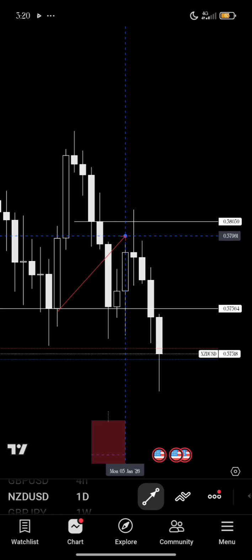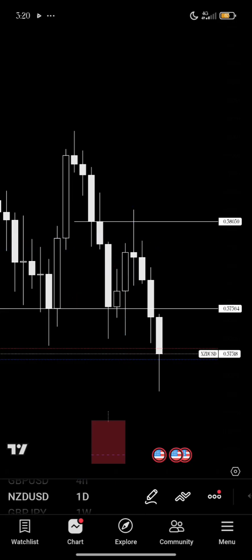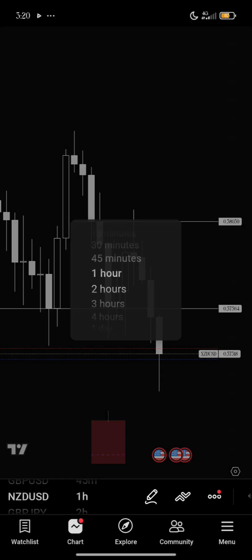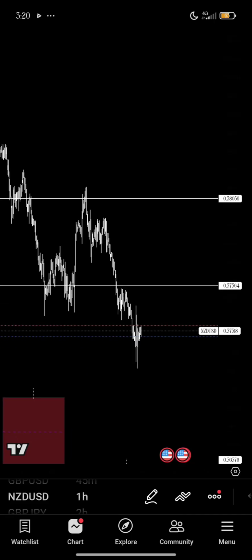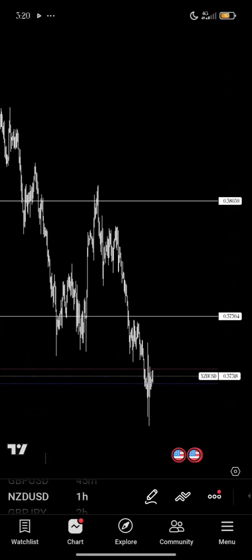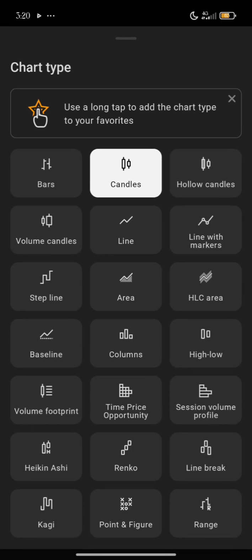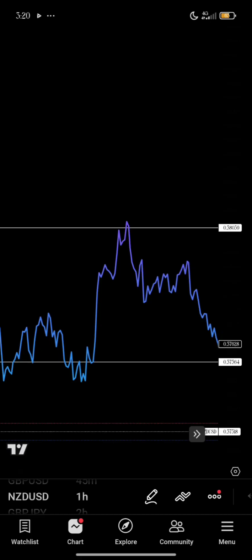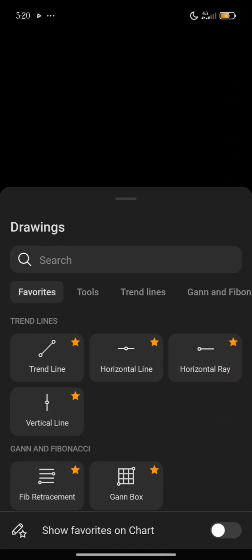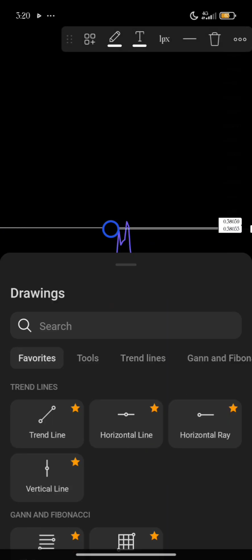So now, in order for us to enter this trade, 2 time frames lower, just like what I told you, you go to your 1 hour time frame. Remember, 2 time frames lower, if it's from the weekly that you saw that thing, 2 time frames lower is the 4 hours time frame that you use as your entry. Now, on the 2 time frames lower, what can we see here? We can see this one. This is our QM.